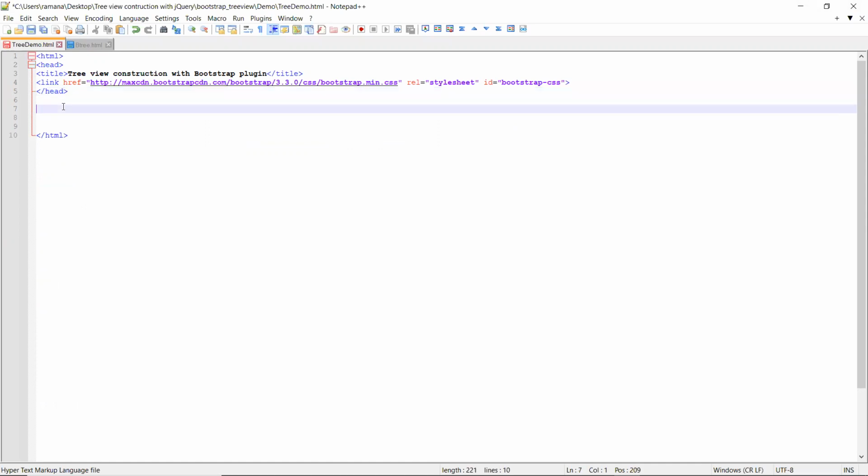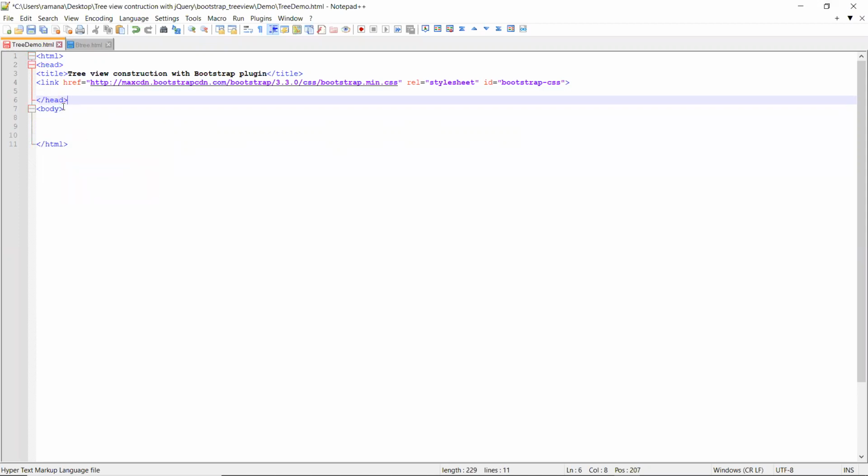Later I'll add the required styles and required stuff. Along with this, I need to include some script tags, as I mentioned, like the Bootstrap and jQuery plugins to use the Bootstrap plugin, and that also we will add in the next section. Firstly, we need to build a basic tree structure here. That's my main concern. Then I'm going to add all the other stuff.